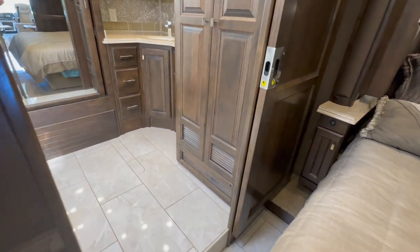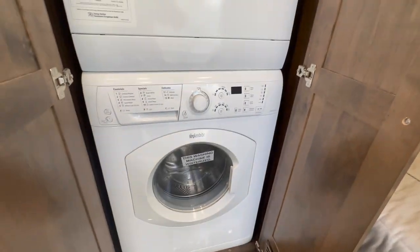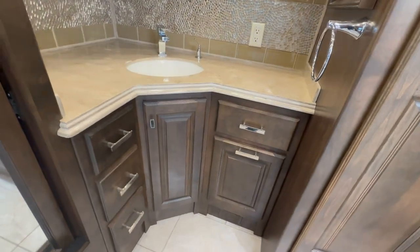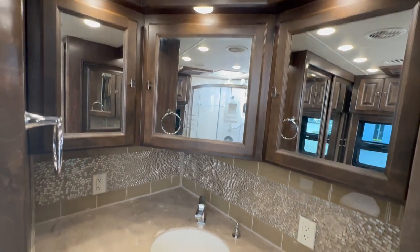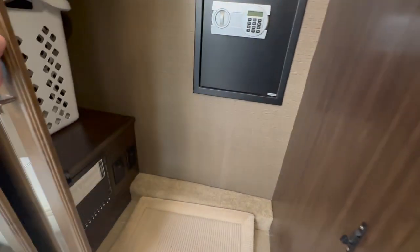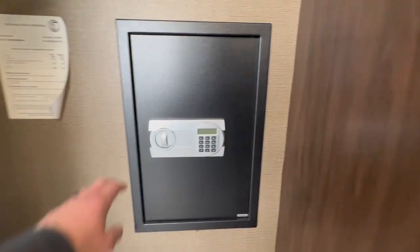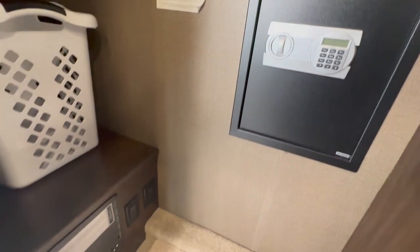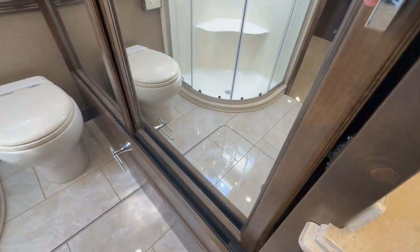Back into the master bath — as you enter, you've got a washer and dryer combo, Splendide brand, good quality. I don't think it's ever been used; it was winterized at the dealer when purchased. In the master bath, nice sink vanity area with overhead medicine cabinets and mirrors. There's a sliding cabinet with hangers and a clothing rod. We've got a safe built into the wall, weight information, the factory rugs — all the plastic is still on everything, even up front. All the original plastic is still on the carpet, never been pulled off.